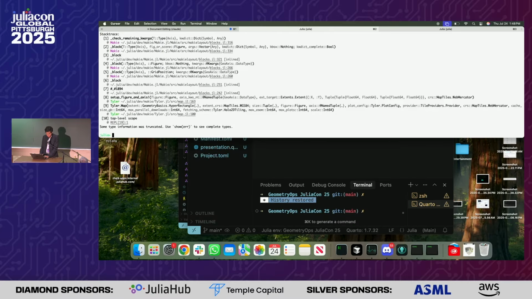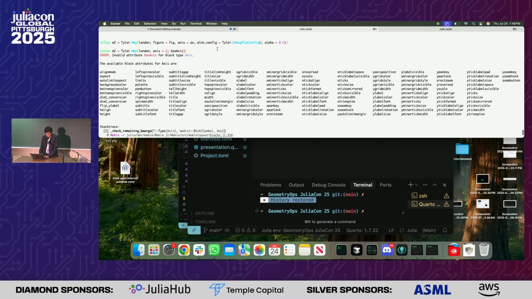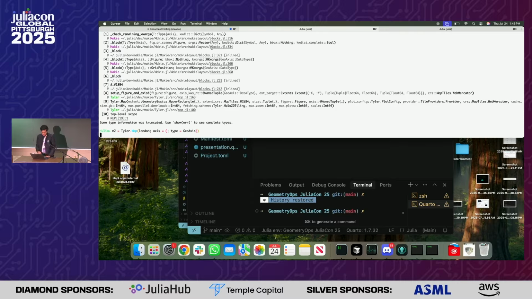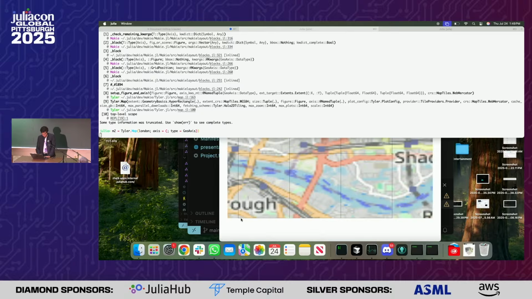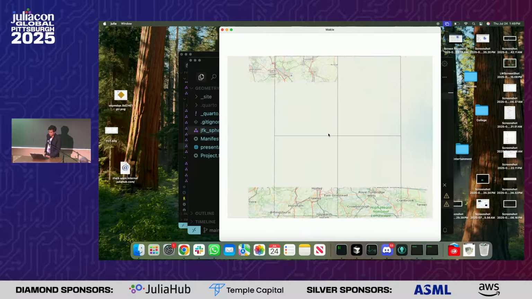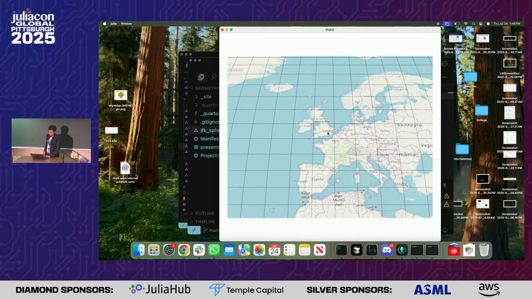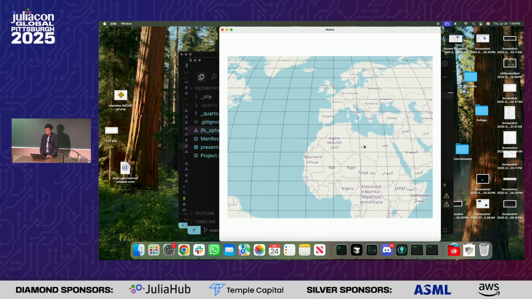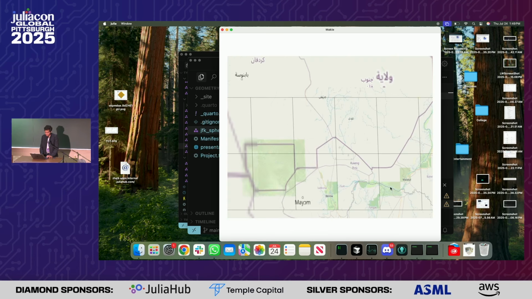And in this case, I had to say type equals GeoAxis. Yeah, this can sometimes take some time to initialize, but this is now a GeoAxis. And so as I zoom out, right, you can see that this is actually projected onto an equal Earth projection. And you can zoom into wherever you'd like, right?